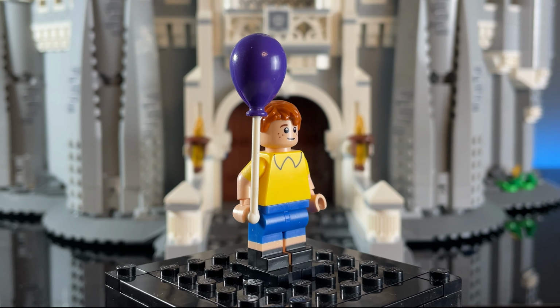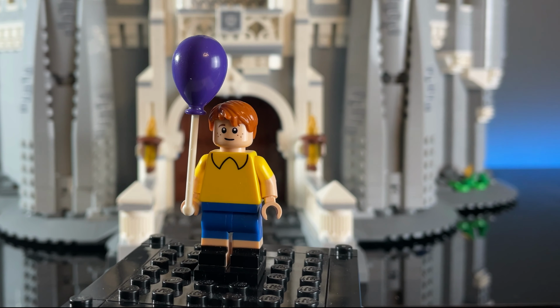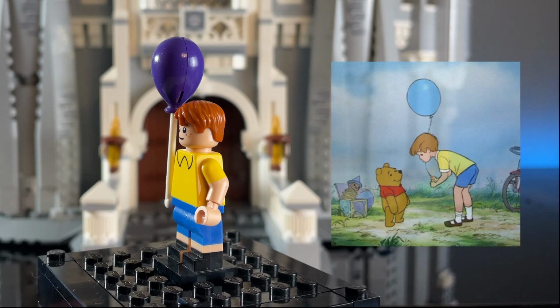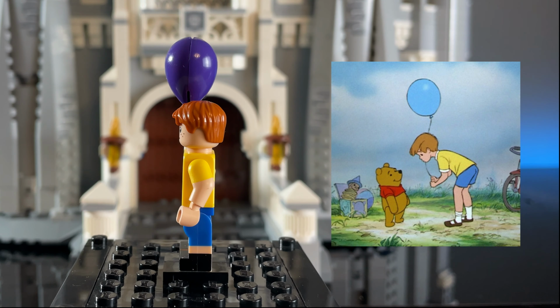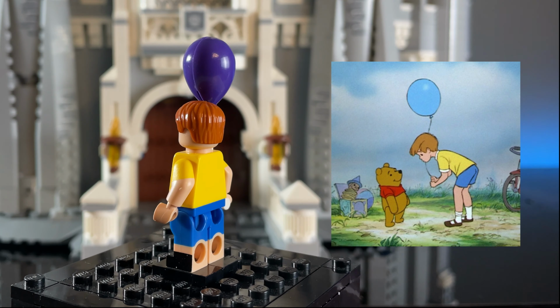Whilst I understand LEGO's decision not to include Christopher Robin in this year's Winnie the Pooh LEGO Ideas set, I still want the minifigure. So I used the short tousled hair in dark orange. The head comes from the exclusive Bane minifigure in the Hobbit Battle of the Five Armies DVD Blu-ray box set. The torso is courtesy of Petunia Pig from this year's Looney Tunes CMF. The legs came from Finn from the Adventure Time Dimensions pack, and the purple balloon is from the Series 18 Party Girl CMF.